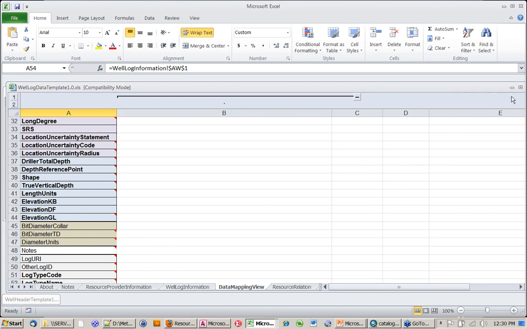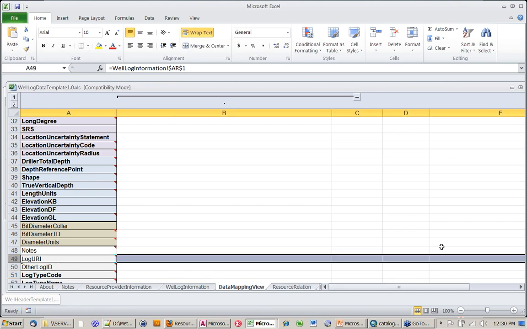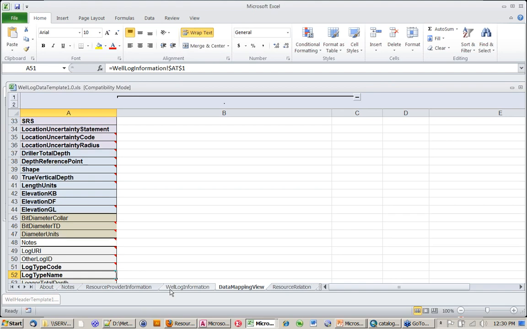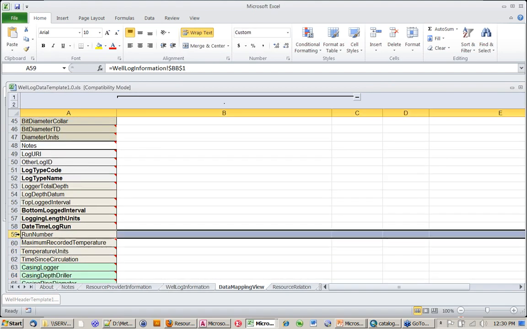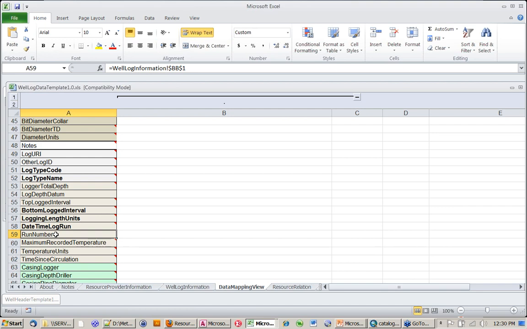This is the one for the well logs, which has some additional information about the logs. In particular, the important things, there's an identifier for the log. Sometimes there's multiple logs from a hole, so there's different run numbers sometimes. If you're looking at the actual headers, a lot of time there'll be a recorded temperature, but then you want temperature units.